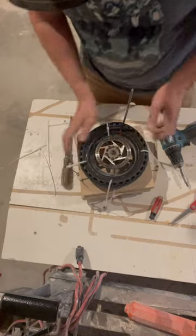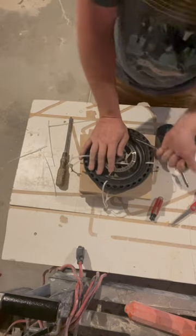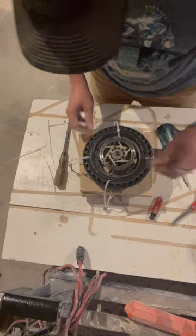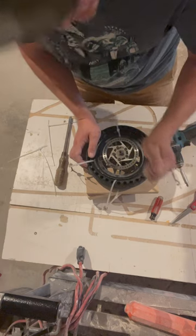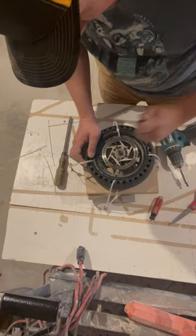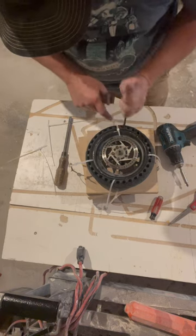And oh, this is stuck. Okay. There we have it. Wasn't too bad. And then once you got it in there, put your screwdriver in again and position these around here, this tire. See how it'll fold inside there? You want that to touch the rim.